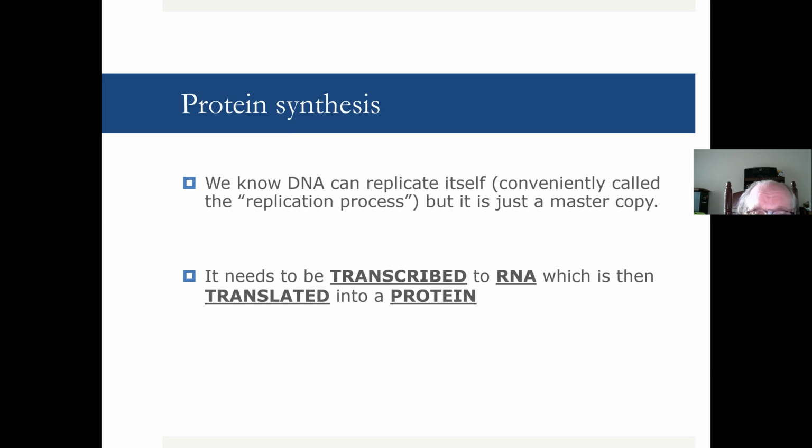When we copy the blueprint, that is called transcription. That probably dates back to the stenographer who transcribed what you were saying and then typed the letter. When you copy the blueprint, that's called transcription. When you send the blueprint out to the factory floor, they're going to translate that blueprint into a car. They're going to look at that blueprint and say, hey, we're going to make a car by putting all these parts together based on this blueprint. So they're going to translate the blueprint into making a car.